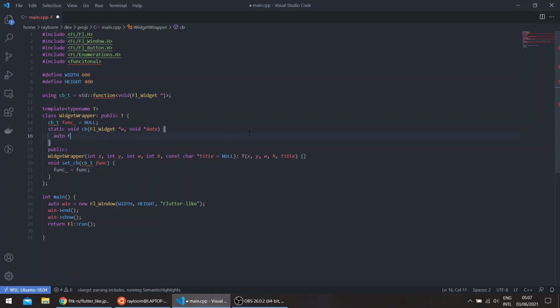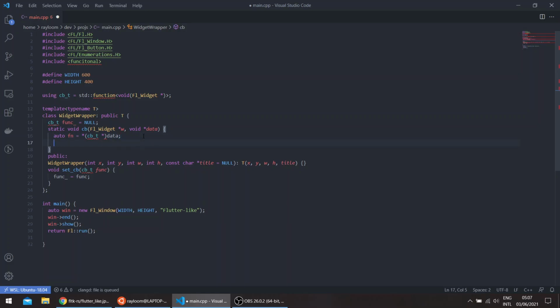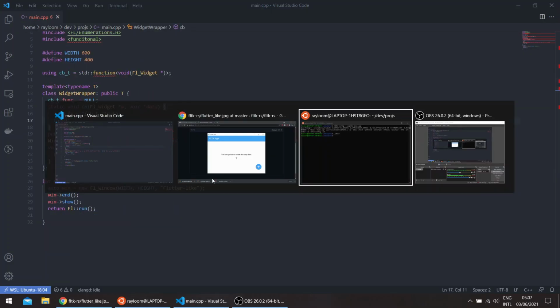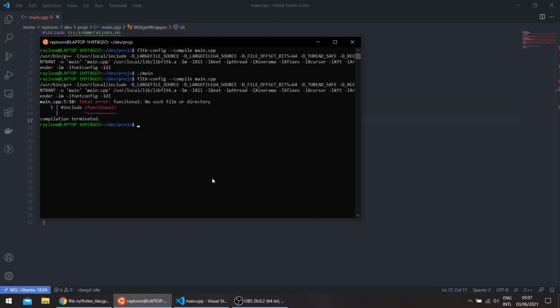So this will be our function, and here you just cast it to a std::function and then dereference it, and then we call the function on the widget. So I'll just check this compiles.